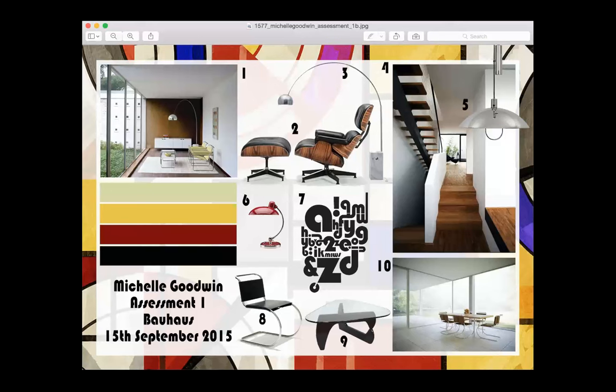And obviously, Vasily, famous artist and famous designer, and so on. So many of them were from Bauhaus. So it's a good mood board. It has an essence to it.